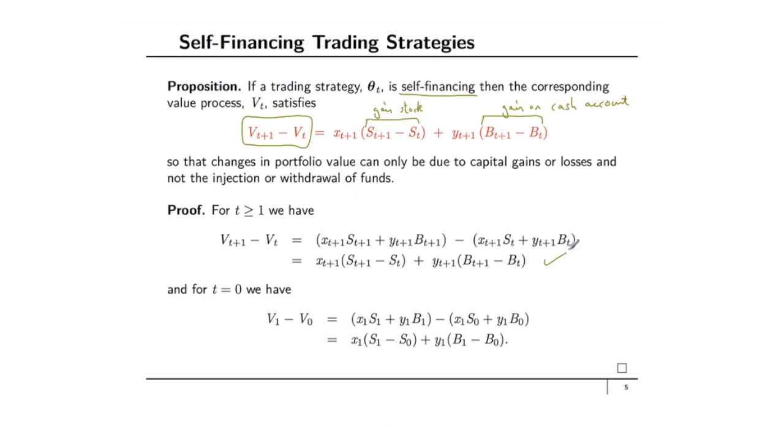So that's what a self-financing trading strategy is. It's a very intuitive idea. It's simply what you would get from a trading strategy where all the trades are funded by the gains or losses in the portfolio through time. And they're not funded by injecting fresh capital into the portfolio or taking capital out of the portfolio.